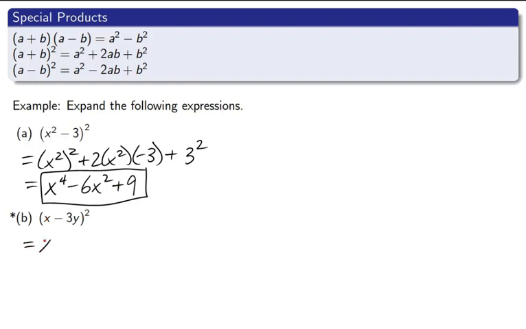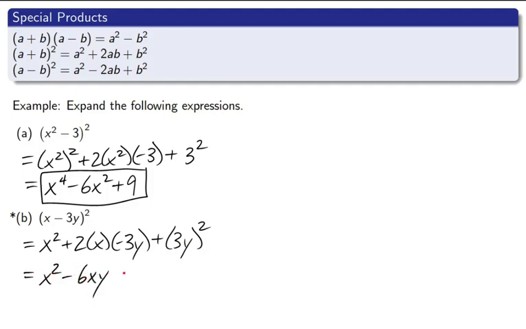So we've got the first term squared plus twice the product plus the last term squared. And again, I'm not going to bother with the negative sign. Doesn't matter. I get x squared minus 6xy plus, remember the square applies to the 3 also, so 9y squared. And there you go. So memorizing this formula does save you some time and also help you to avoid errors.